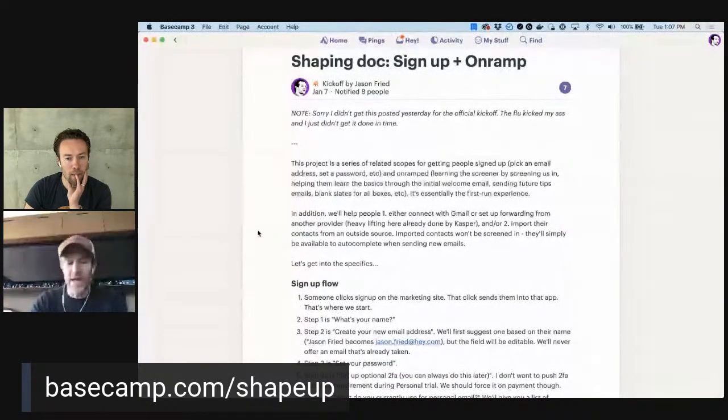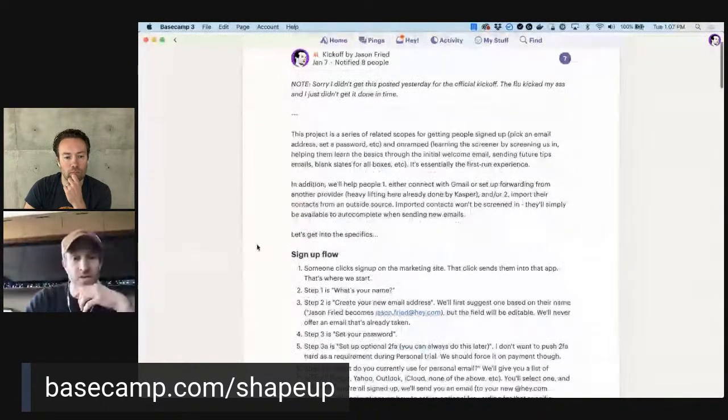It doesn't create tasks. We don't ever create tasks for teams. The teams create their own tasks and their own work. We just set the tone, lay out the big picture, talk about some of the edge cases, give the whole thing some shape, literally like a shape, and then the team fills in on the inside. But this is what a shaping doc looks like.